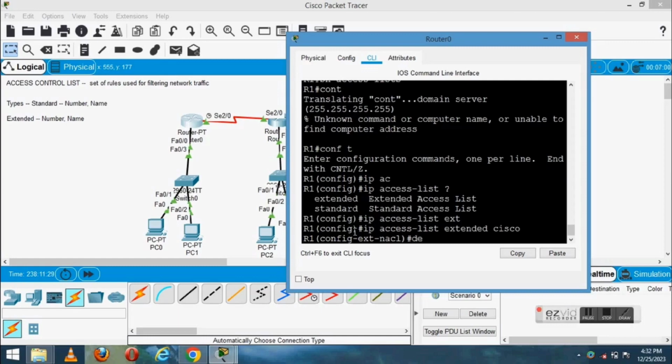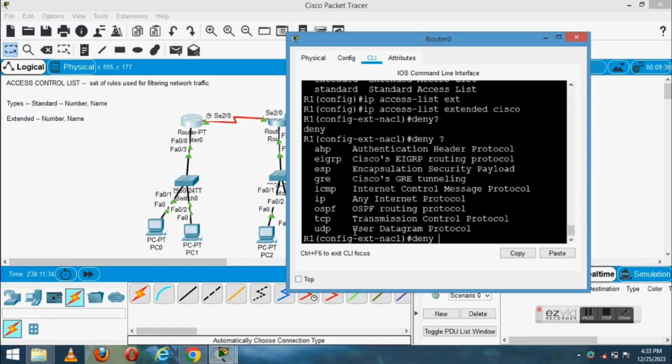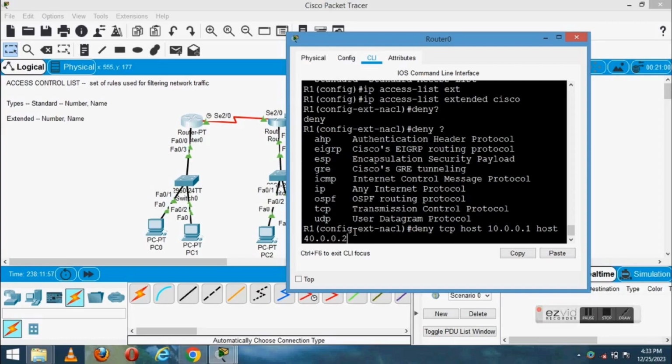So we want to deny the TCP that comes under the HTTP service, and that we are going to block from host 10.1 to host 40.2, and that is equal to www, that is our HTTP service.